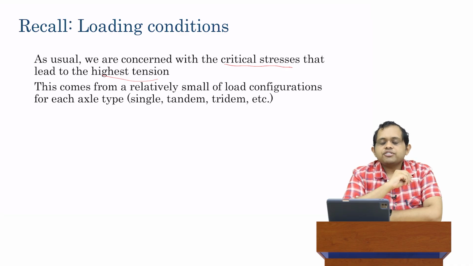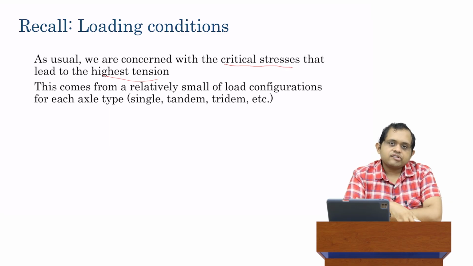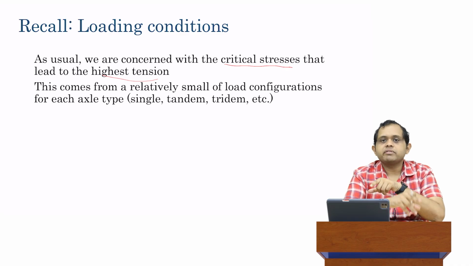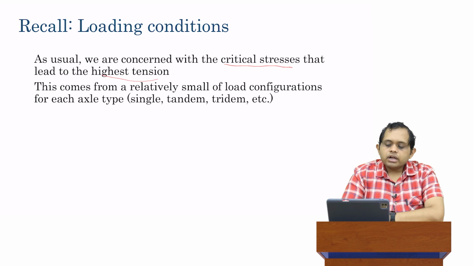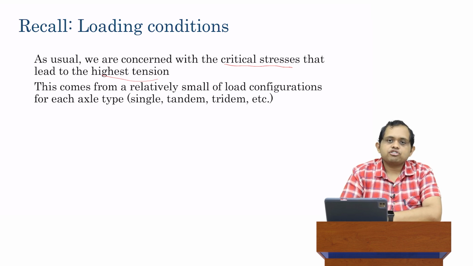So we are actually interested in the loading configuration that gives us the highest possible amount of tension in the slab, because it's that tensile stress where we expect failure to happen, where we expect cracks to start propagating. The loading conditions actually come from a relatively small set of load configurations for each axle type. And we have seen this in previous slides.